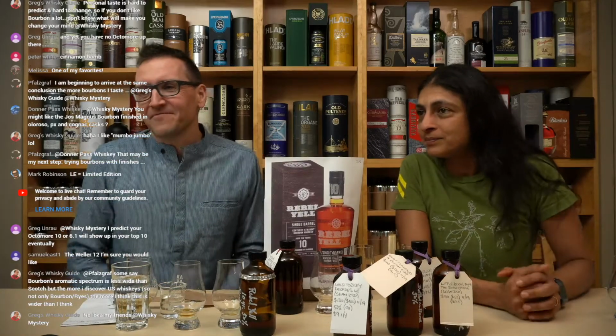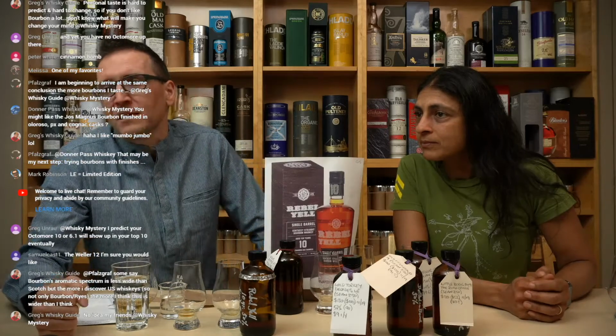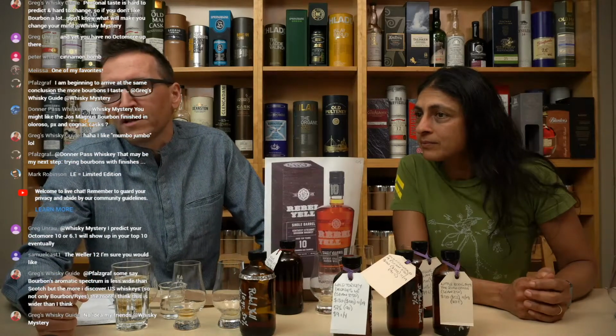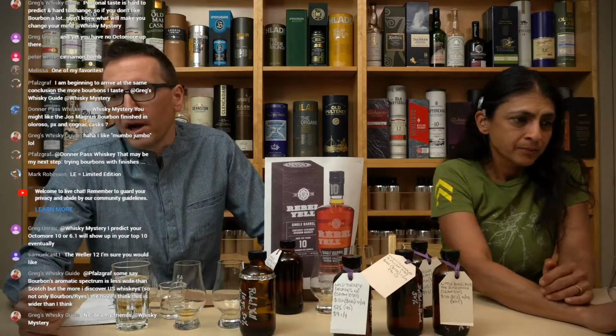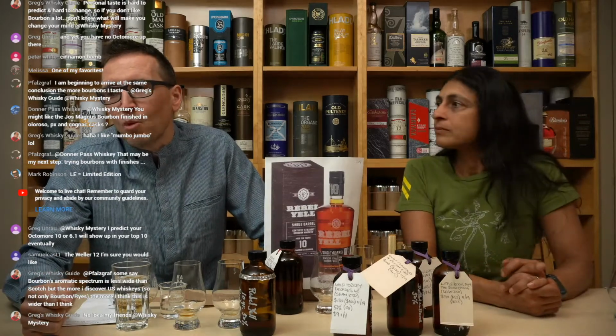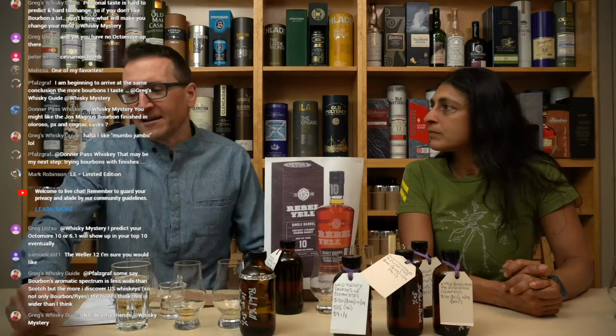Okay. Let's see. Falscraft is saying, some say the bourbon's aromatic spectrum is less wide than Scotch, but the more I discover US whiskies, so not only bourbon and rye, the more I think this is wider than I think. Yeah. Okay.